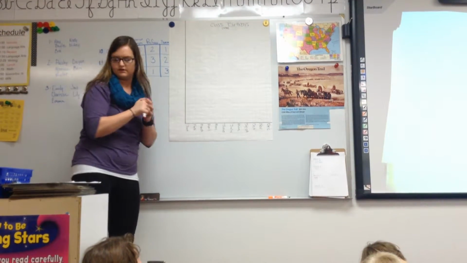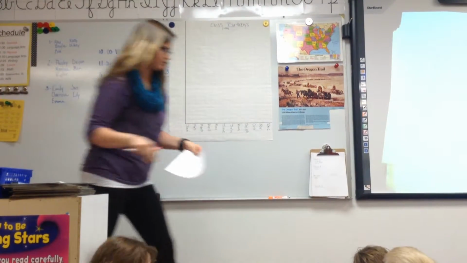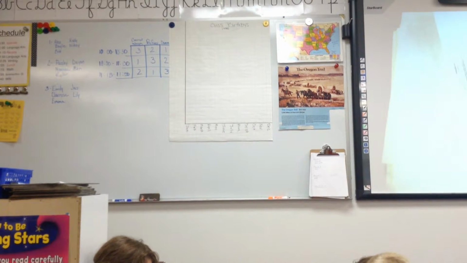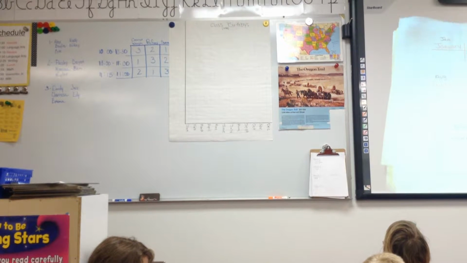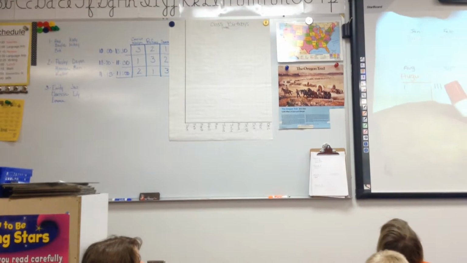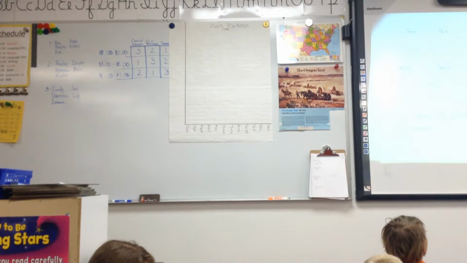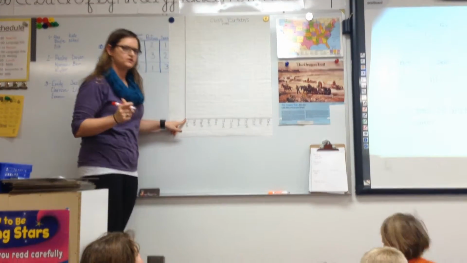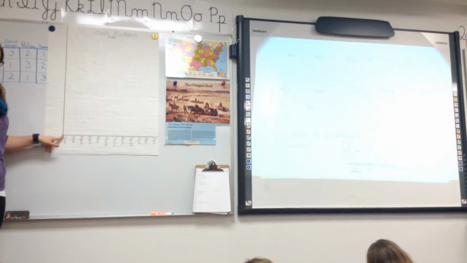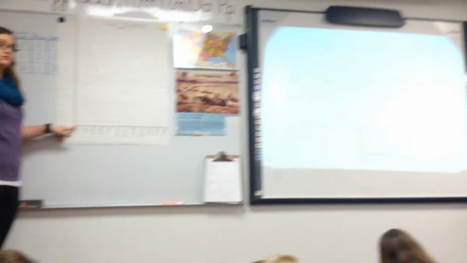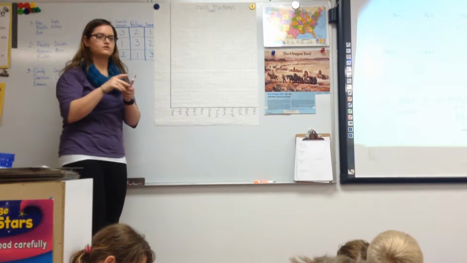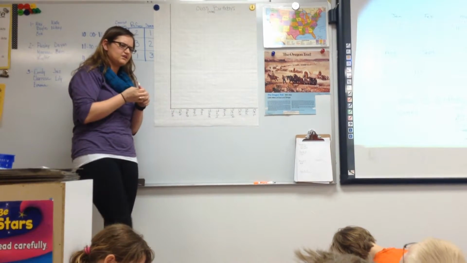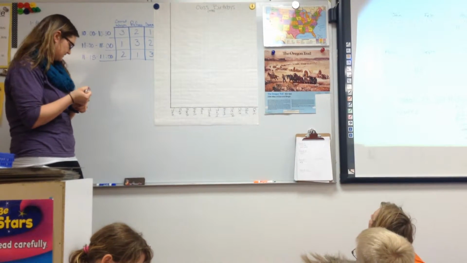Okay, tell me. In January, I'm going to put this back over here so you guys can all see. In January, what is my bar going to look like? Am I going to have one? No. Why not? Why am I not going to have a bar? Paisley? There aren't any birthdays in January. Oh, good. Am I done labeling? No. What am I missing?